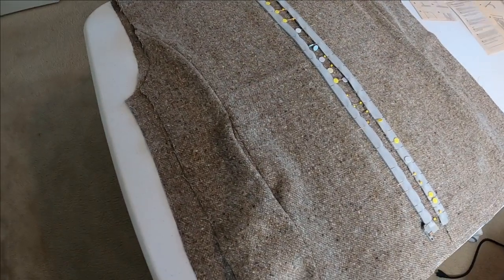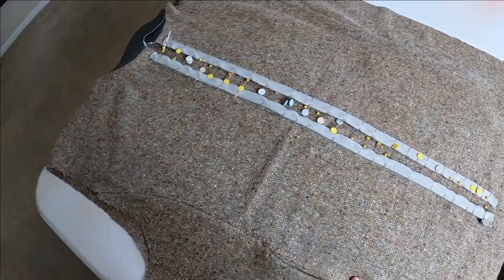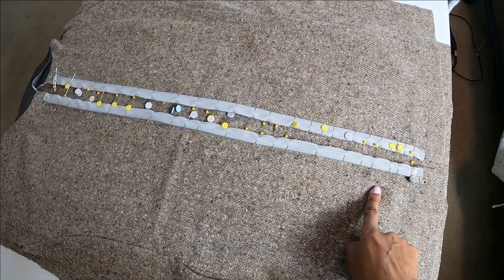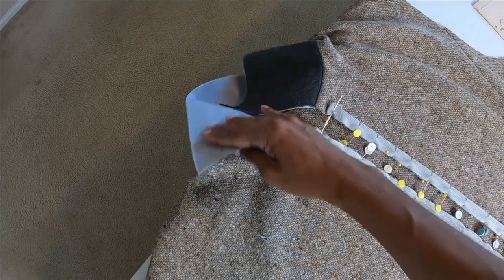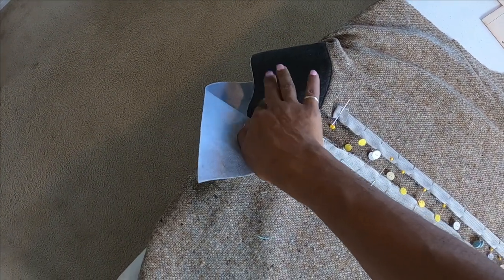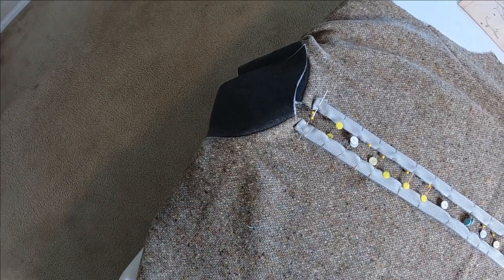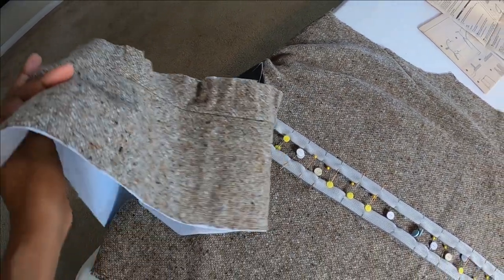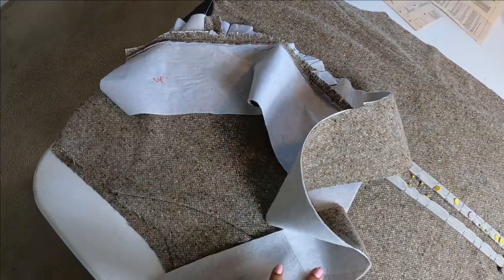Okay so this is the coat so far. I did find this fabric from Savers a while ago. I'm at the point now where I am attaching the separating zipper so I have it pinned down. I did use some scrap fabric for the under collar. Yes, I used some scrap fabric for the under collar, but then there is an upper collar right here that will go over that, and this is the front facing with all the interfacing attached.